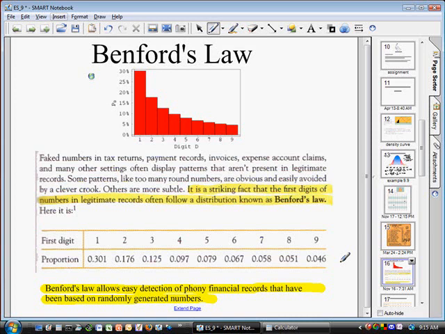there's a ratio of numbers that appear, and it's in this chart. You notice that 1 appears by far the most. So in other words, first off, you notice these are not random, because if they were random, everything would have an equal chance of being chosen, and these bars would be flat and constant. Notice 1 has the greatest chance, 2 has the next greatest chance. By the way, 1 has a chance of about 30%. Then it goes down to 17.6% for a 2, 12.5% for a 3, all the way down to 4.6% for a 9.